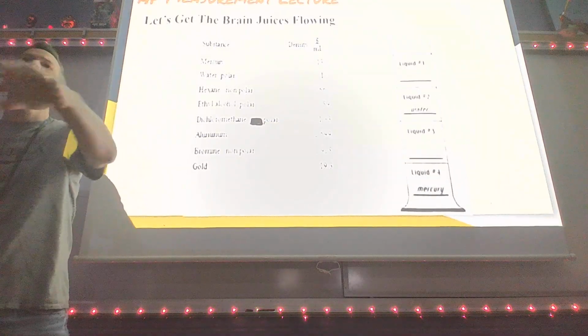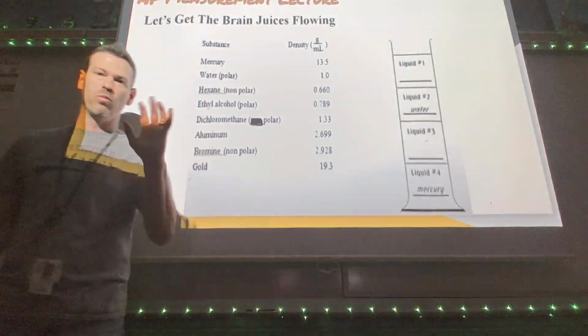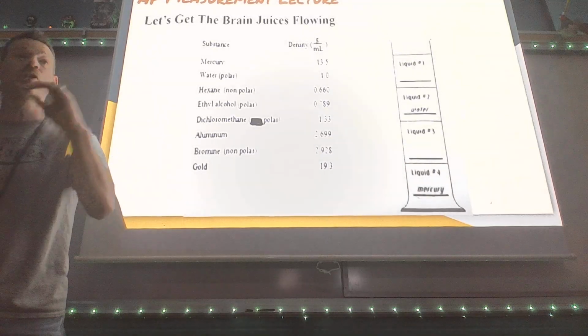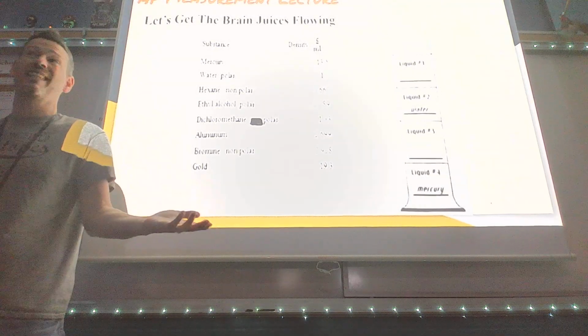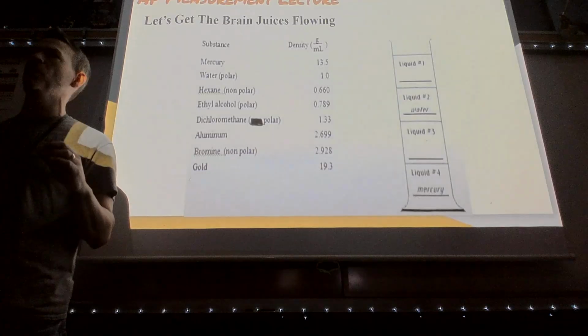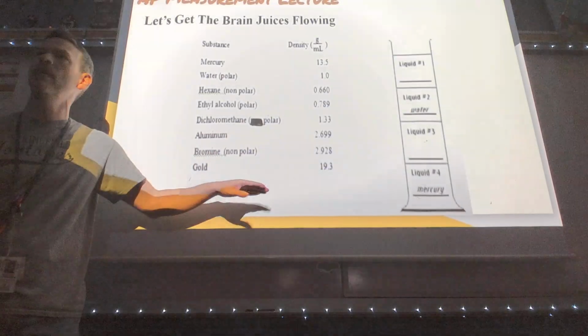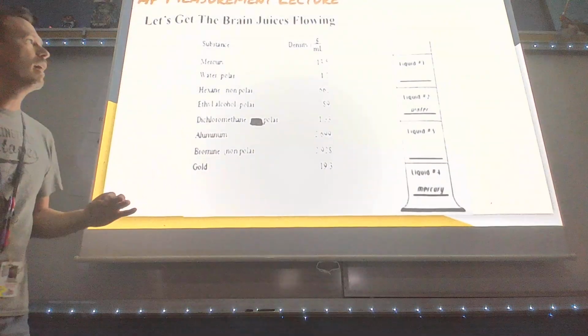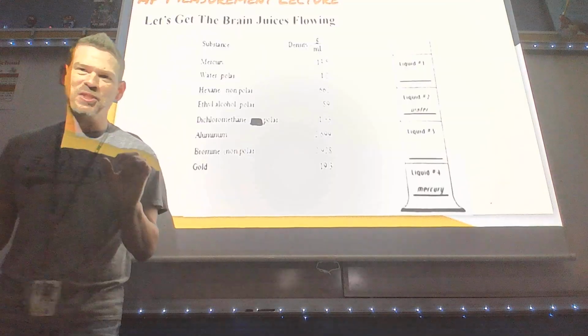So just don't do it right now. I'd rather you listen to me. But yeah, remember my guidance for pictures. If it is an image that looks chemical, draw it. If it's an image that looks stupid, like the little baby on the next slide, you don't have to draw the kid. All right, so brain juice is flowing.